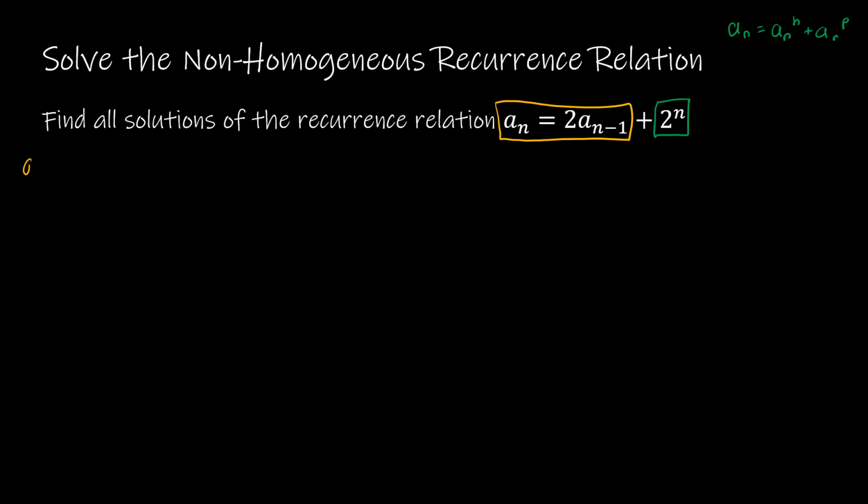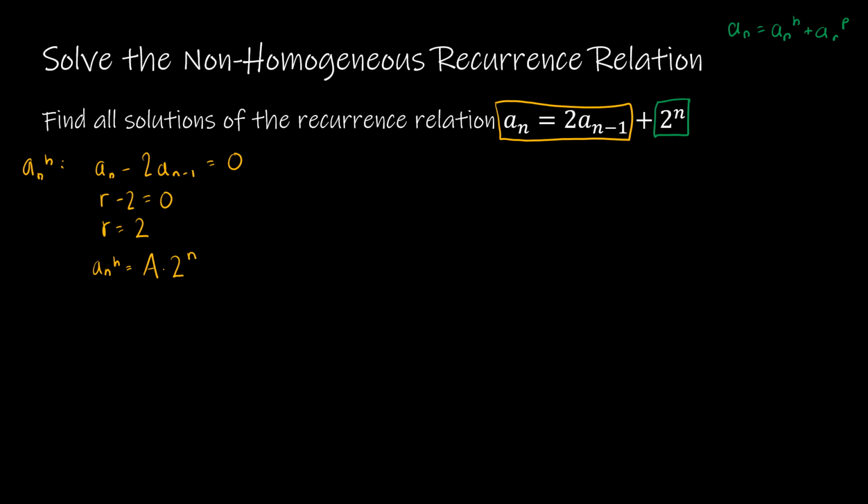I'm going to start with A and H, and to do that, I'm going to take a sub n minus 2, a sub n minus 1 is equal to 0. Write the characteristic equation, find the root, and write that a sub n H is going to be equal to A times 2 to the n. Again, your textbook would show that as alpha times 2 to the n.